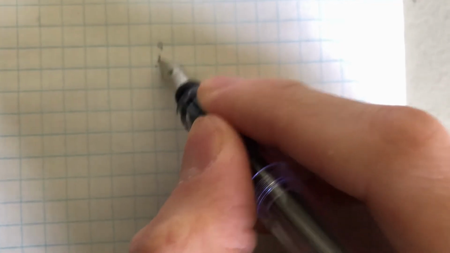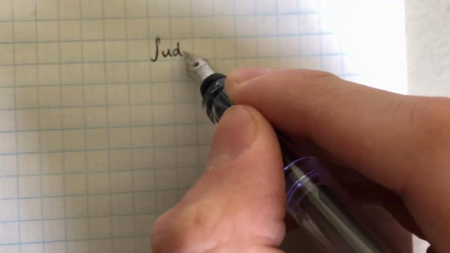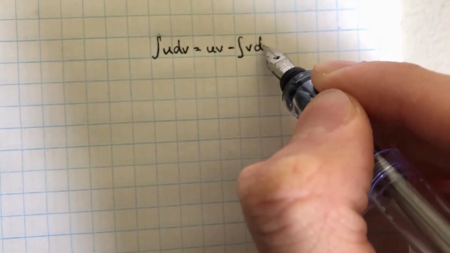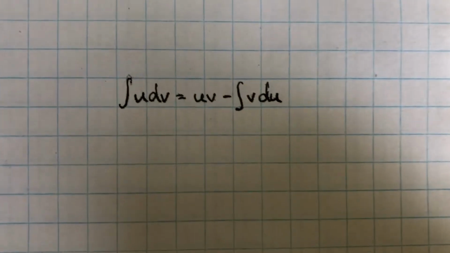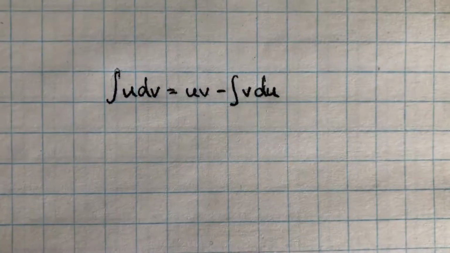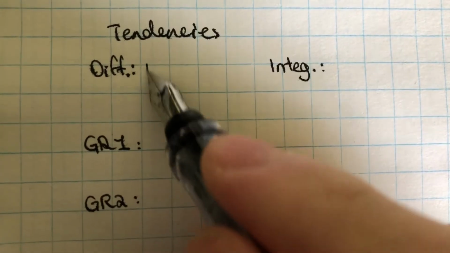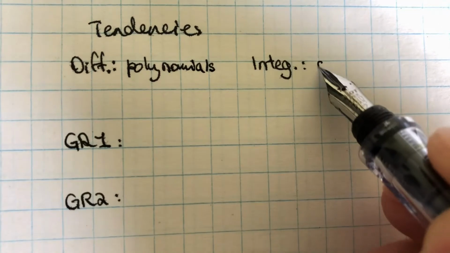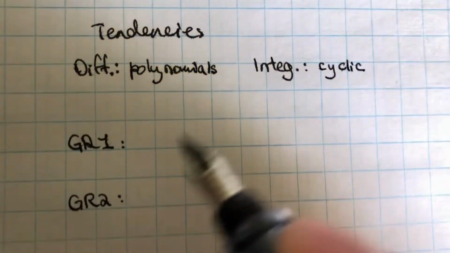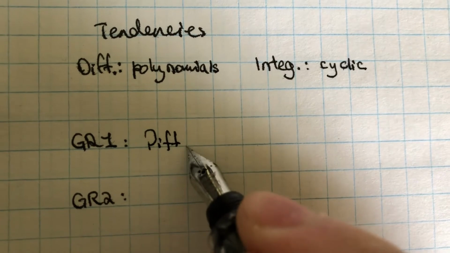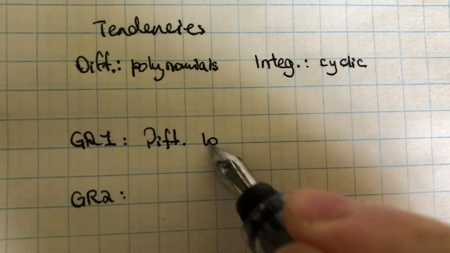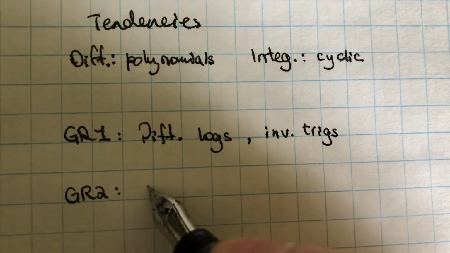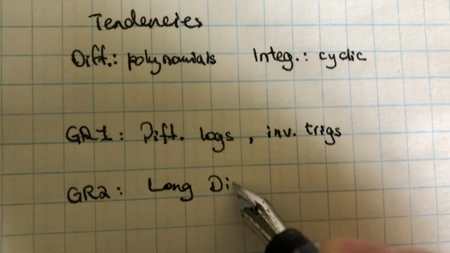The formula of integration by parts is used to simplify otherwise more complicated integration problems by setting the two variables, u and dv, to appropriate functions. If we observe the formula, we see that u is differentiated and v is integrated to obtain the value on the right. When using integration by parts, we follow some tendencies and golden rules. Generally, you tend to differentiate polynomials and integrate cyclic functions like e to the x and trigonometric functions. The first golden rule is to always differentiate logs and inverse trigs. The second golden rule is to always do long division whenever possible before performing integration by parts.